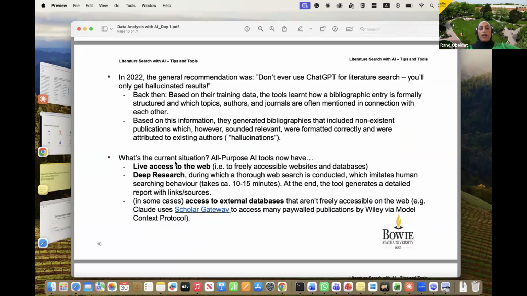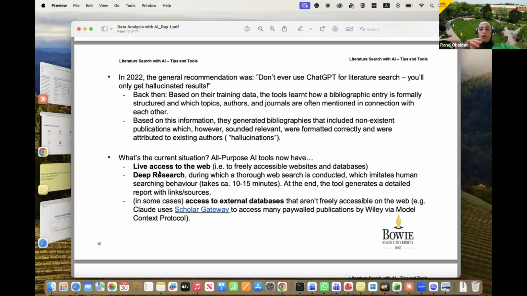We have live access to the web, because these general purpose AI tools like Claude and ChatGPT and so forth are now connected with external databases as well. And because of the deep research feature, we will have a demonstration on that in a moment.